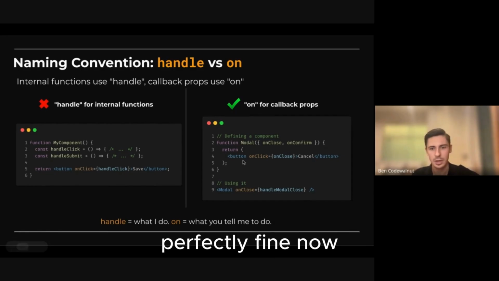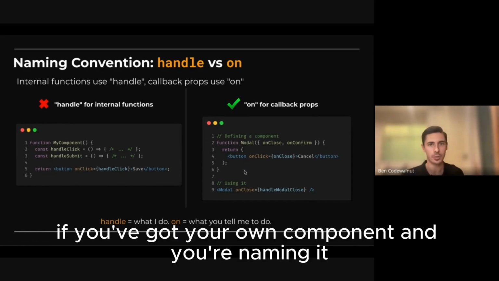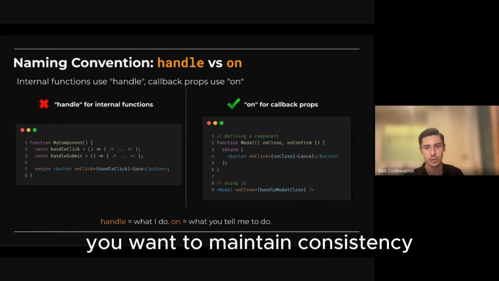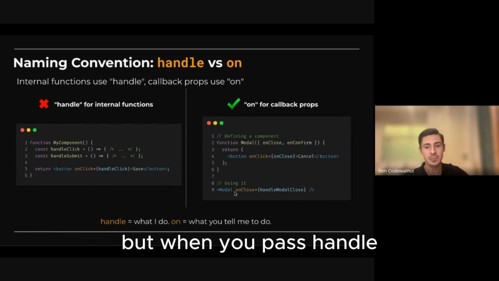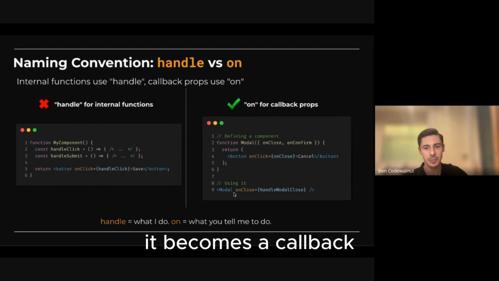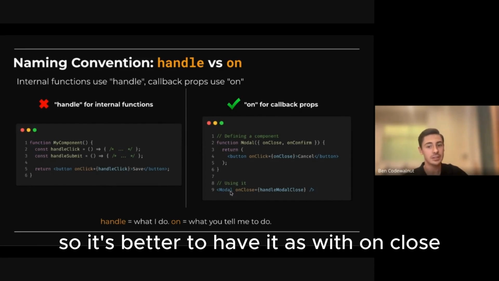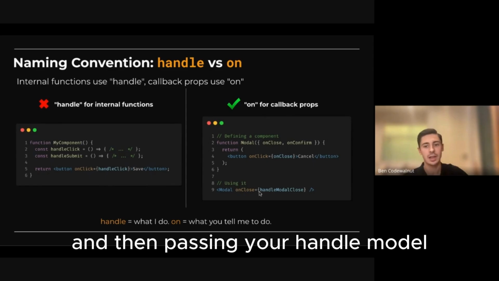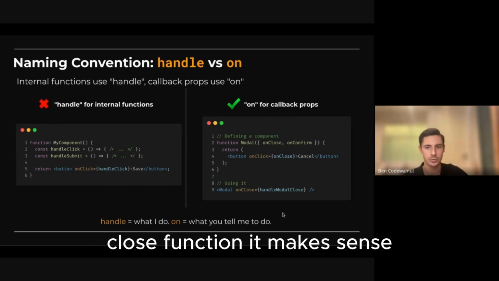Perfectly fine. Now, if you've got your own component and you're naming it, you want to maintain consistency, but when you pass a handle function into another component, it becomes a callback. So it's better to have it as onClose and then pass in your handleModalClose function.